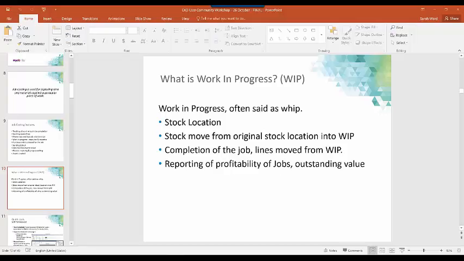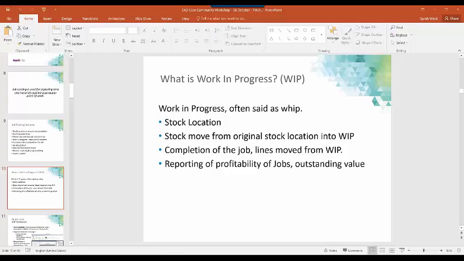What WIP really gives us, though, is the ability to make sure that our stock on hand is accurate, because the stock that has physically gone out into the job is no longer countable in your stock count. It gives you the ability to report upon the stock that's currently sitting out on site or being used on a job if you don't have sites that you go visit.